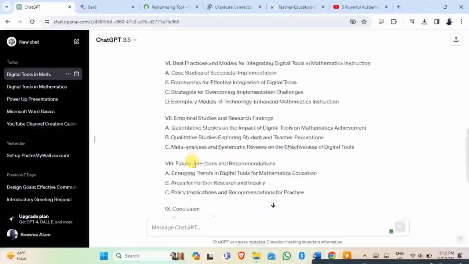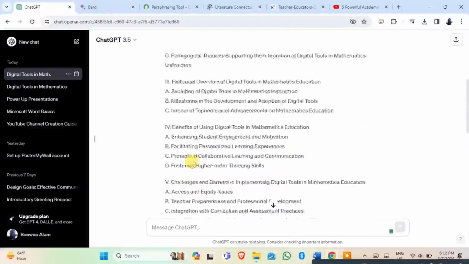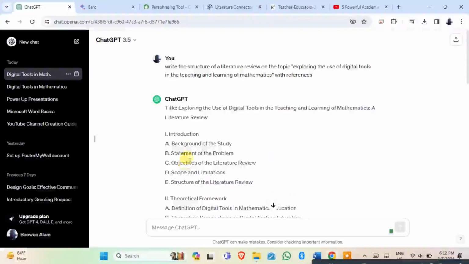Now I can instruct ChatGPT to write the background of study on this. So write the background of study.